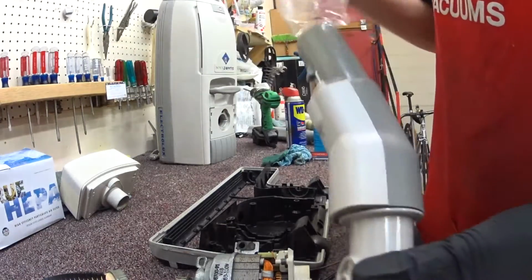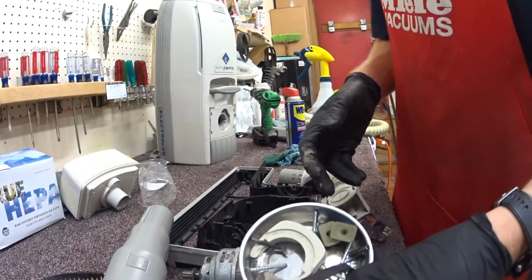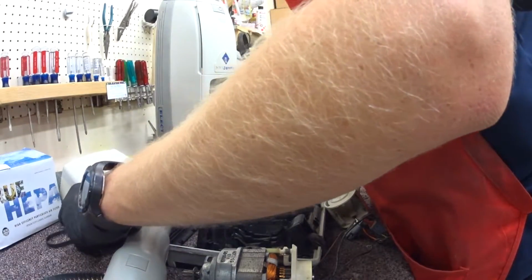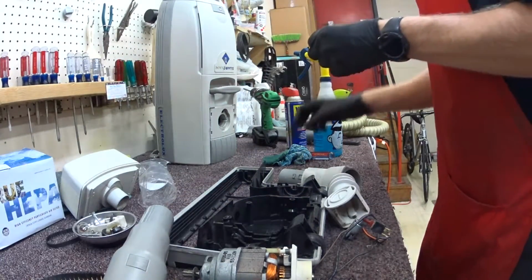So we're going to pull this guy out of the box. Get our mess of screws here. And the piece that's easily lost is this little silicone strip.